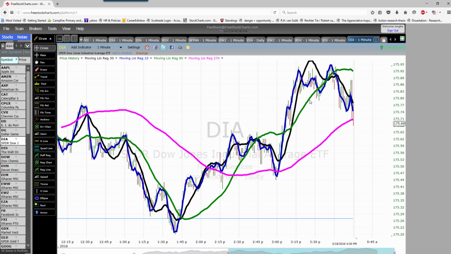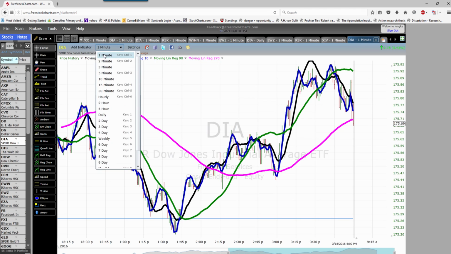The 90 is intermediate. See how that changes and then starts to, and then it confirms, and then the 10 stays right with price the whole way, and then the 30, the slow trader, is a smoothed price. So the purple line is the slow holder's opinion of fair value, and really the market psychology in the long term. And that's what it looks like on 1 minute.